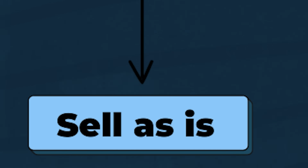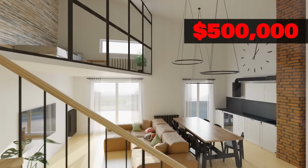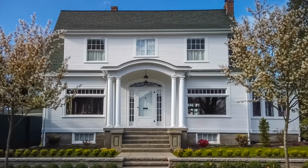With that in mind, you could sell the property as is and just say, hey, I'm gonna sell it. Let me get my $825,000. Or you go option B, which is what I call the fix and list. And this is where you fix up the property and then list it to get the maximum sales price. Now, what type of upgrades do you do to the property? Well, it's very dependent on what that local neighborhood will bear. Different neighborhoods have different exit points and they have different finishes that the owners expect.